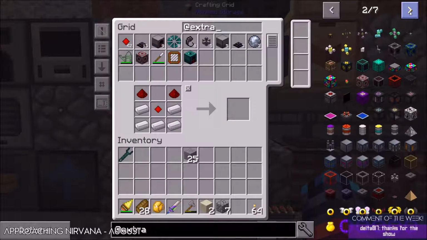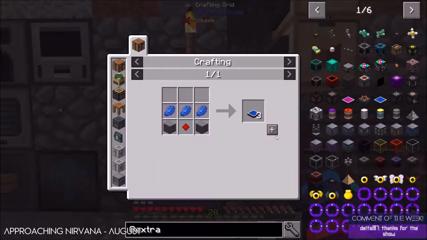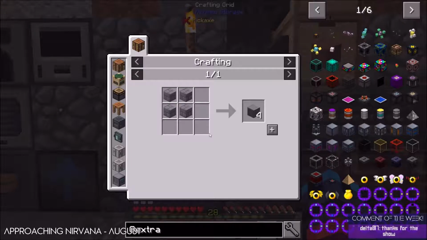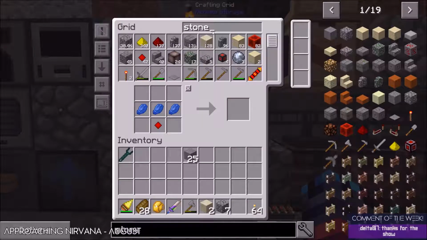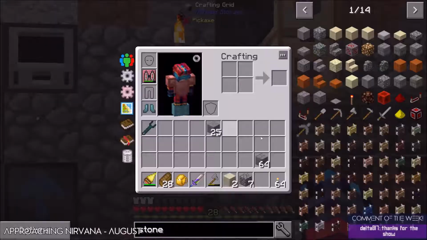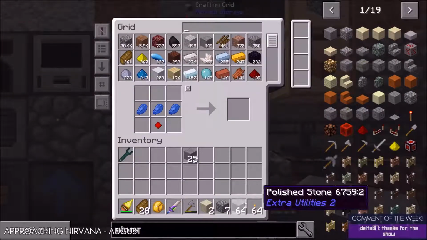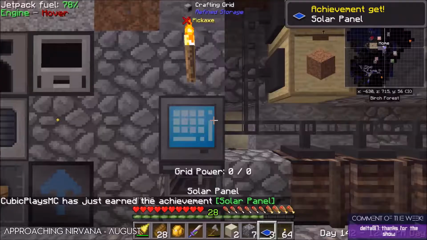Extra utilities, come on. Okay, what am I missing from that? Polished stone. Okay. Stone. Bricks. Like so. Okay, and then we'll make ourselves a few solar panels.